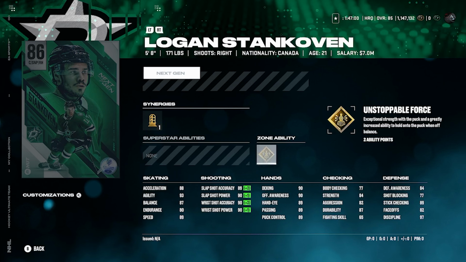Checking stats are very bad. But again, we don't really care about that. He's a sniper, right? But again, I feel like if you're gonna label him a sniper, you'd think his shot would be pretty cracked out as well, and it's really not. So for me though, number 6 has to be Logan.